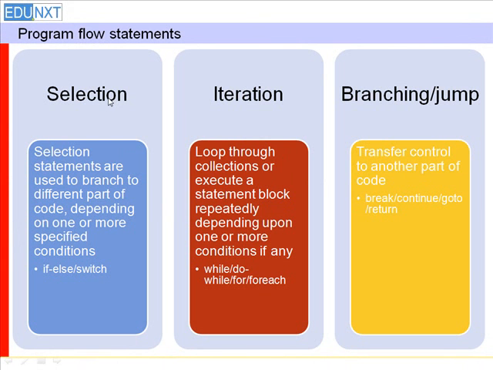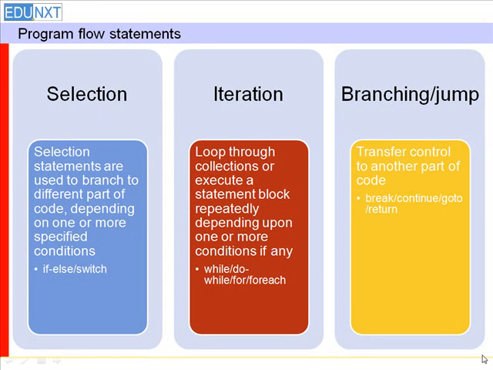Let us now understand selection statements. Selection statements are used to branch to a different part of the code. So selection statements really select a part of the code to be executed. But on what basis they select? They select depending upon one or more specified conditions. So we can specify the conditions. If these conditions evaluate to true, then it gets branched to a part of the code, or it continues with the normal flow of the execution. If-else statement and switch statements are examples of selection statements.